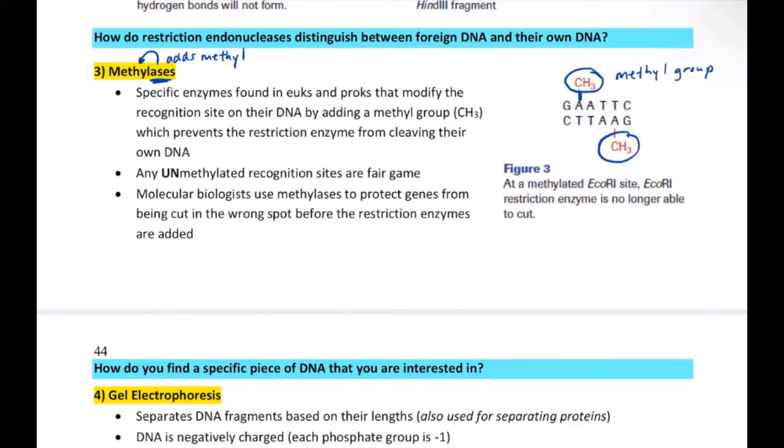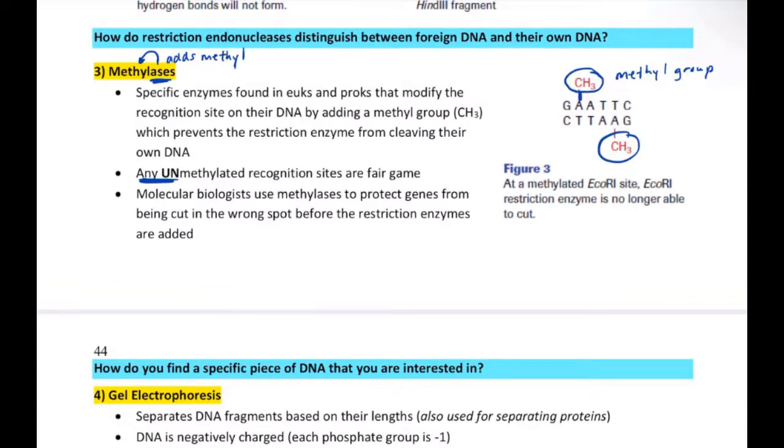So if this is an E. coli piece of DNA, belongs to the bacterium itself, it doesn't want its own EcoR1 to cut it, so you block the recognition site for your own enzyme. And so you're only ever cutting up foreign DNA at that exact recognition site. Pretty simple. Any unmethylated DNA is fair game. So if they forget to methylate their own, it's fair game. The enzymes will cut as soon as they bump into that sequence. Okay? So that's what the bacterium will do.